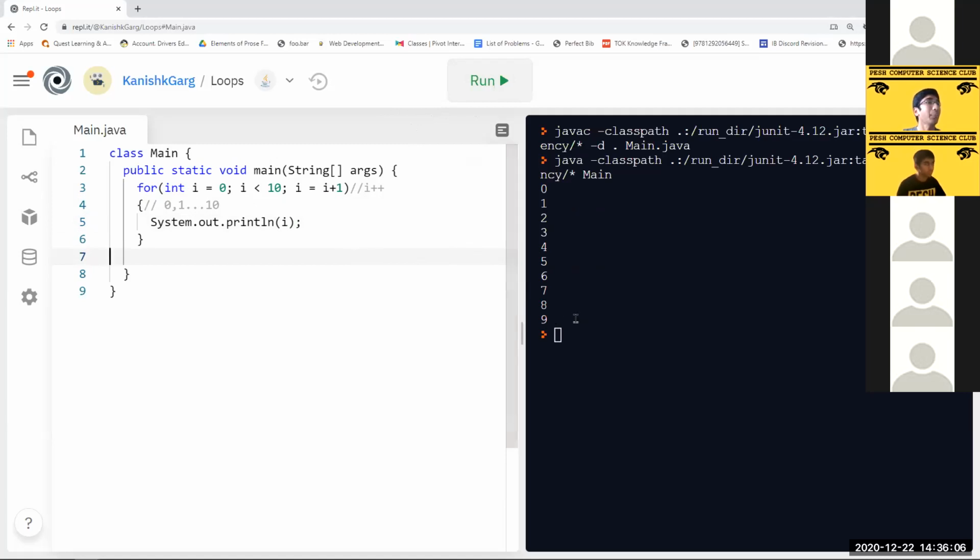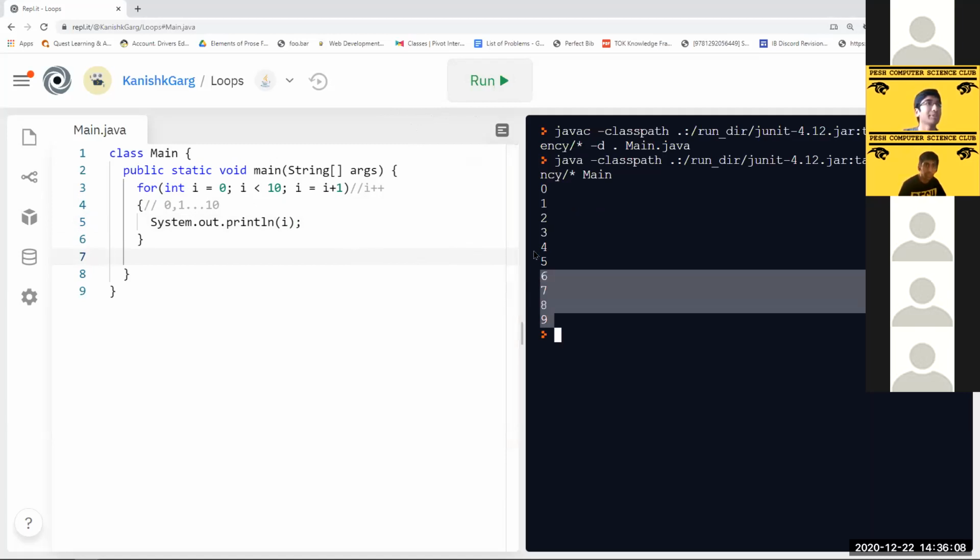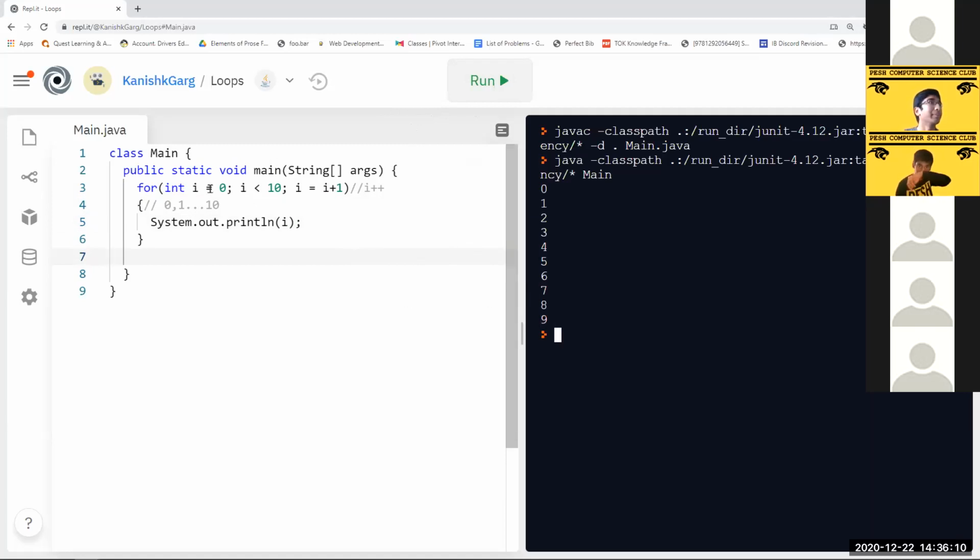So this printed out 0 to 9 because I started at 0, and as soon as I hit 10, the condition was no longer true, so it did not print out 10. But we want to print out all the numbers from 1 to 10, not 0 to 9.